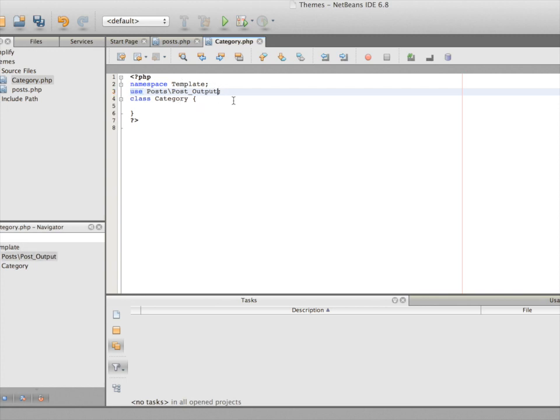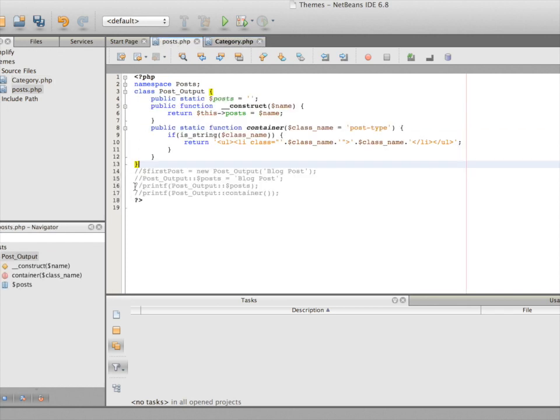Now, I was talking about shortening the name. Yes, the main usage of this use keyword is telling the compiler we are interested in this functionality stored inside this section of code, and we want to shorten this large name into something that is easy to remember. I'll show you the shortening part in a little while, but let me first show you how to use that functionality inside our new script.